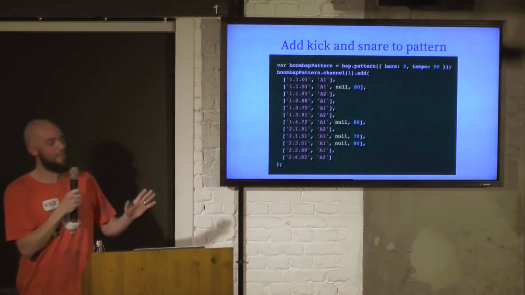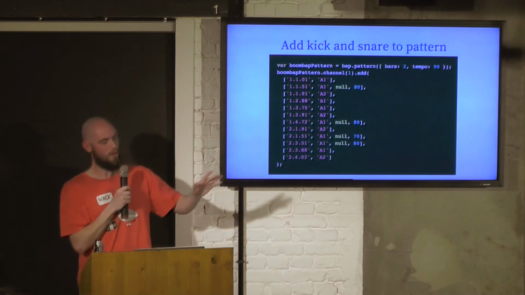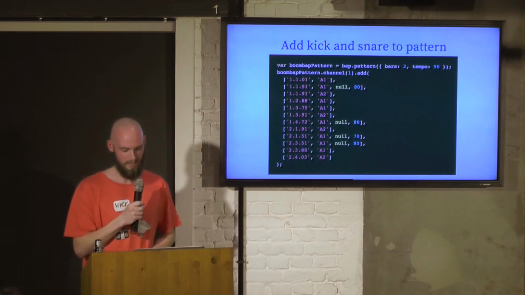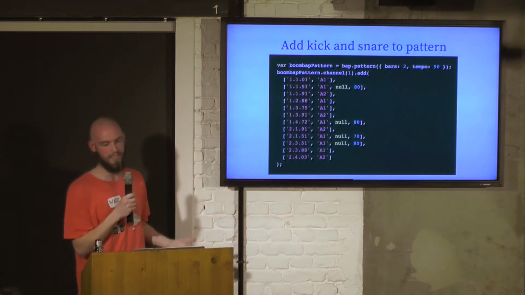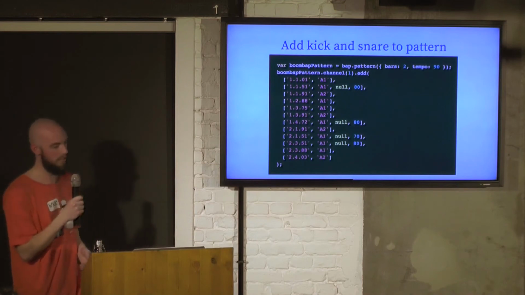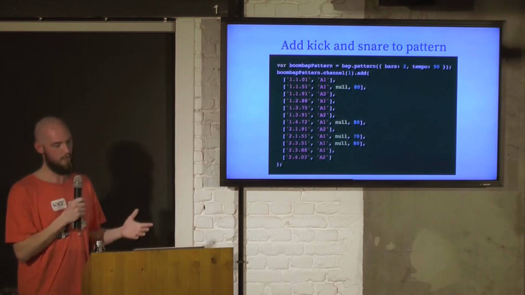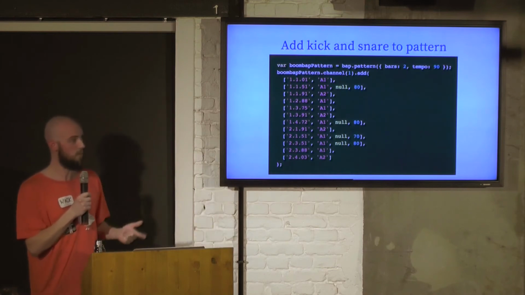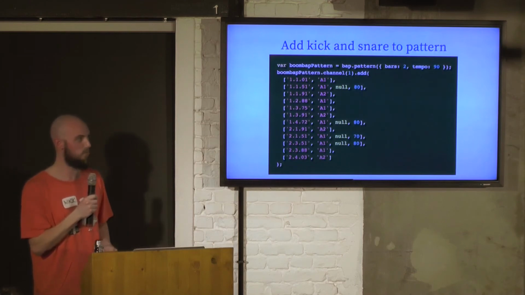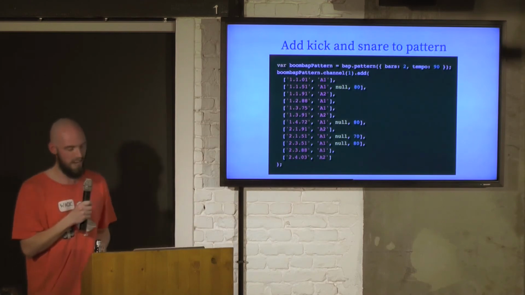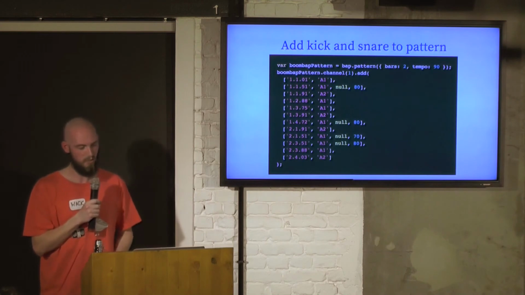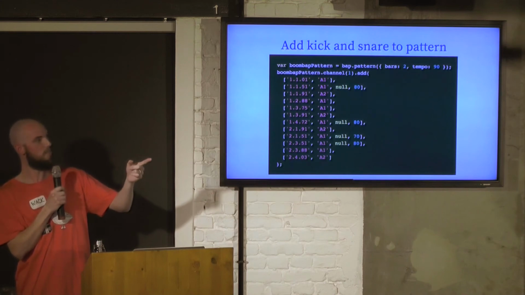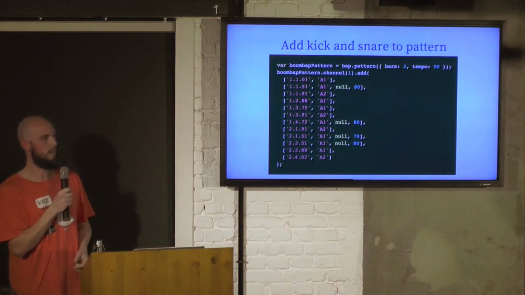Okay, so this is slightly more involved. I won't go into the details of actually why I'm putting each note in a certain spot, but we create a pattern here. We have a slightly more hip-hop tempo, 90 BPM, and to the first channel we're going to add a bunch of notes. If you're interested in why I'm putting notes in each place, I've written about it in a post called Lazy Kicks and Eager Snares on the website I showed in the beginning. What you can look at here is that changing the volume basically on a few of the kicks.